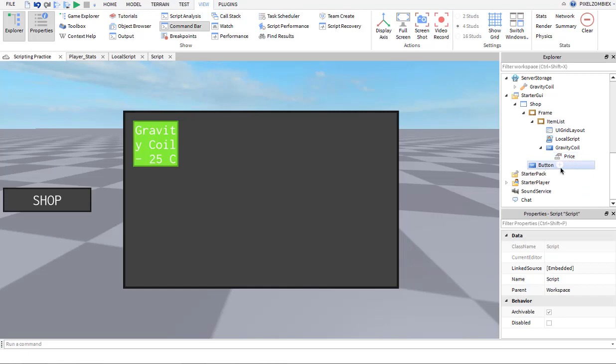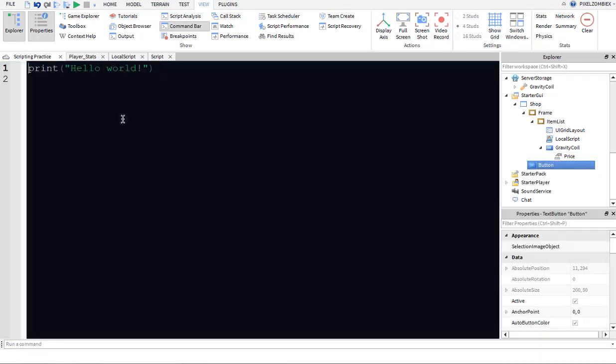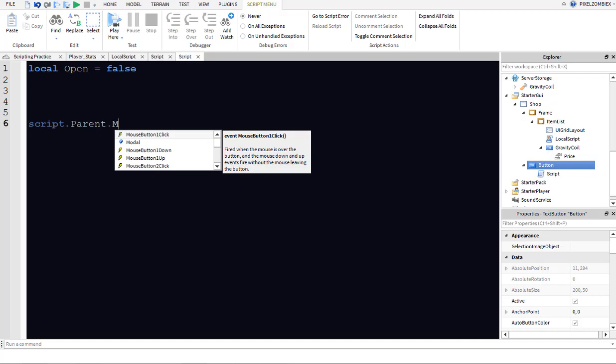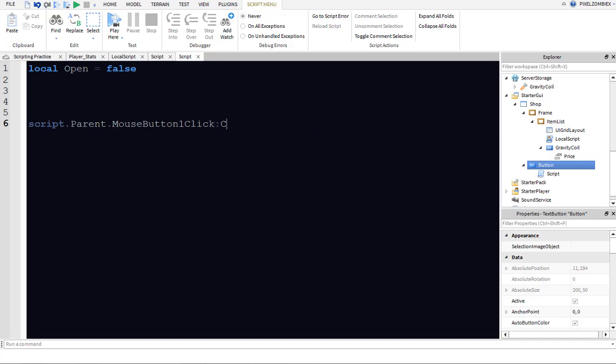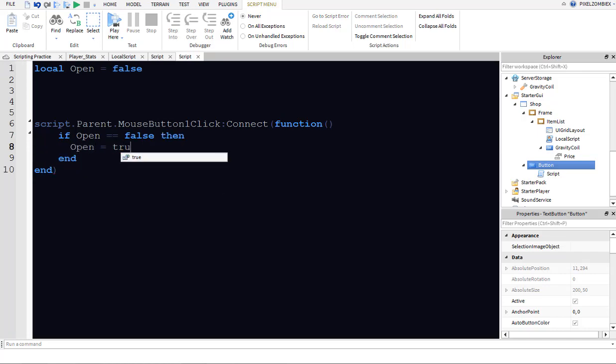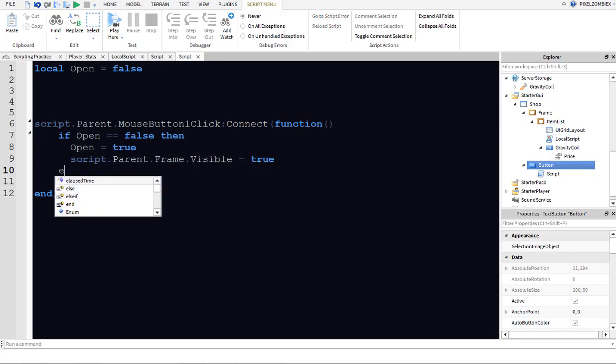And one more thing is the button. Insert a script and go ahead and write local open equals false. script.Parent.MouseButton1Click:Connect(function), and then we're going to put if open equals false, then open equals true, and script.Parent.Frame.Visible equals true.